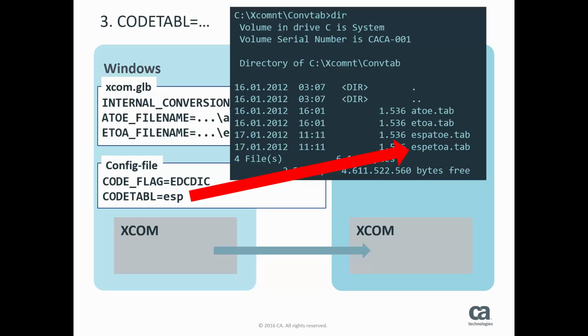If these tables do not exist in the conf/tab subfolder, your transfer fails with message XCOMN0456E cannot open ASCII EBCDIC translation file.